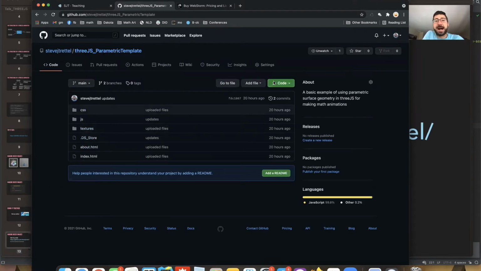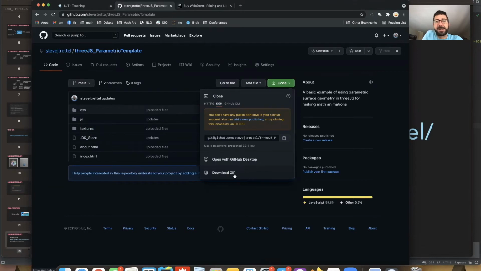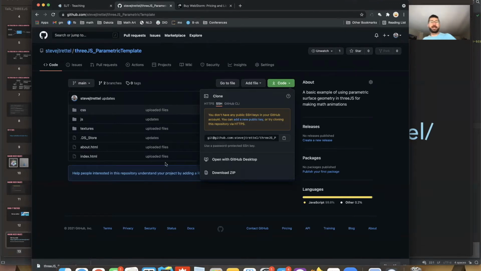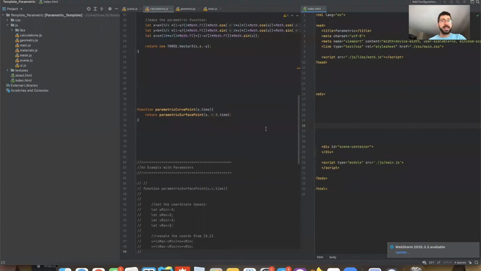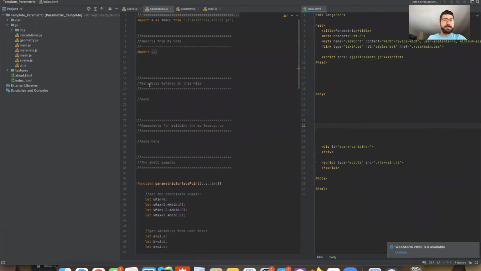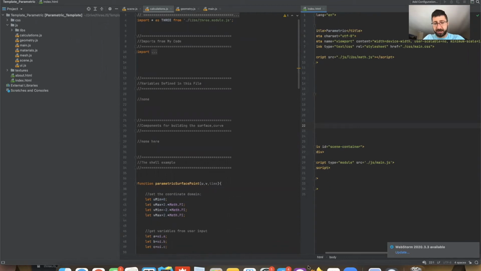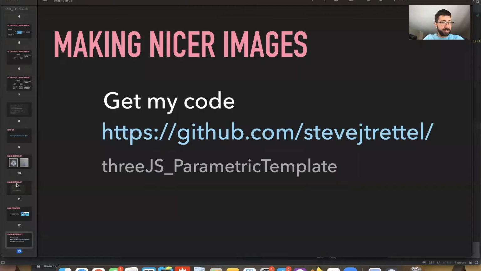You can actually just download all the code. So like download it maybe as a zip folder or something, unzip it, put it where you want on your computer. And then we're going to open that in our code editor. So now that I have that downloaded, I will open it in WebStorm here. So this is what it would look like. Actually, maybe I'll go back to the slides here for just a second.